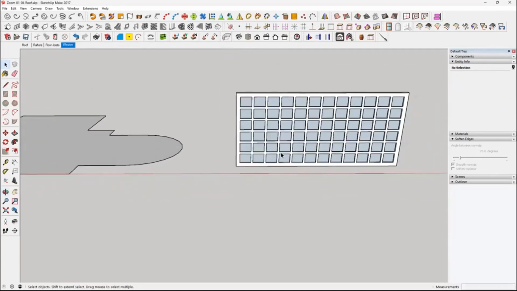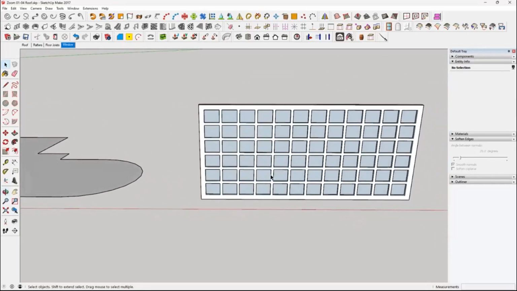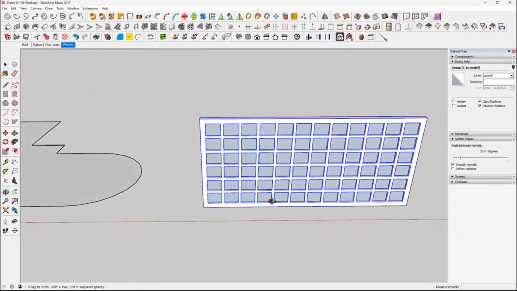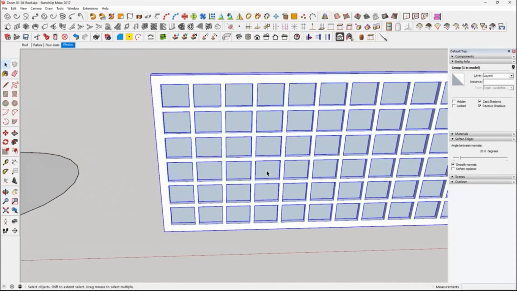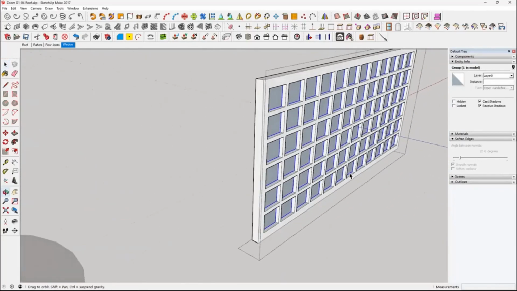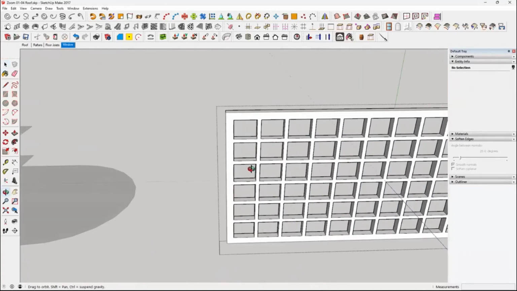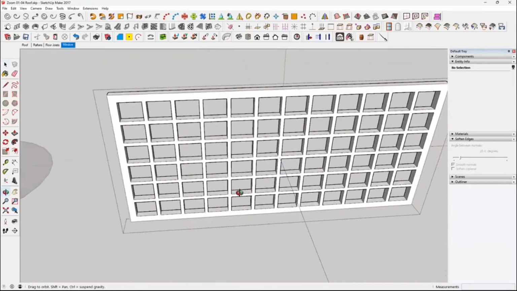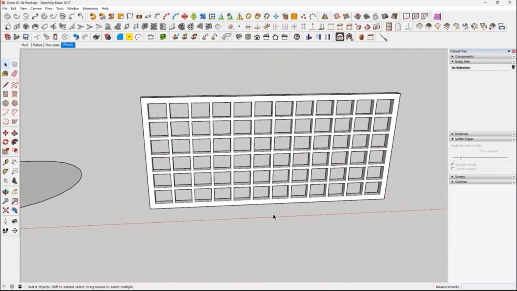And then we've got our window. So one thing you have to do is get rid of the glass. If you click on it, it is a group, and it's selected everything. Double click, and then all we've selected now is the glass. So if we delete that, we've taken all the glass out. So all we're left with is a window frame. The glass will just throw up errors when you go to your slicer.